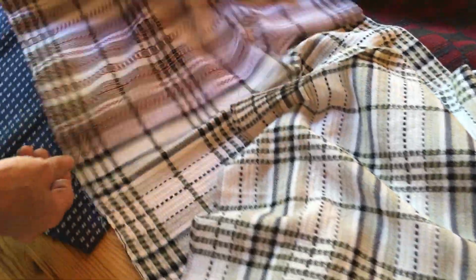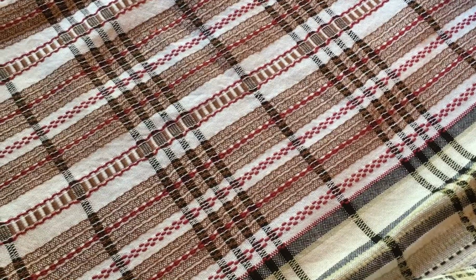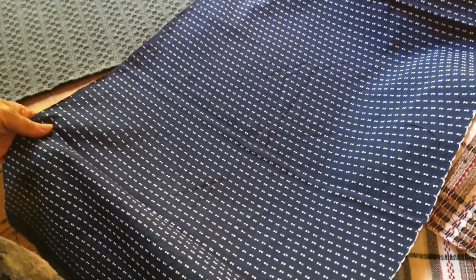Oh, and I did a little bit of something different here at the end, because I always like to play around a bit at the end of a warp and do something different. It's hard to think of how many different things there could be. Too many. And this is, maybe it's pretending to be a little dotted Swiss, but isn't that cute? So simple, but textured, it feels nice. This again would be clothing fabric, fairly fine threads. I think this was 24/2 cotton or 22 cotton, one of those.